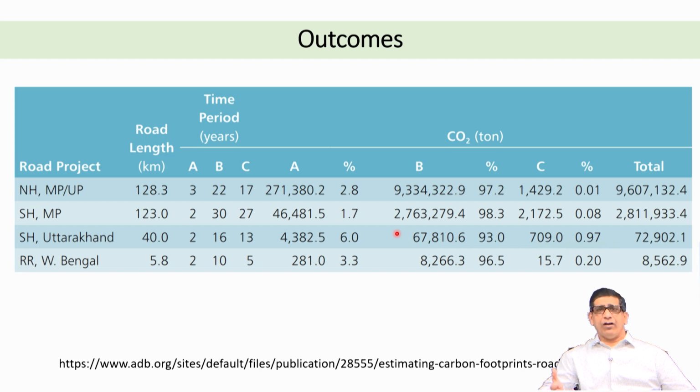in terms of what needs to be done. If you look at this per ton kilometer, the national highway in MP had the highest carbon emissions per kilometer, as opposed to the rural road in West Bengal. The first one is the national highway, so that's why you see the most. Then we have a state highway in Madhya Pradesh as well as in Uttarakhand, but the Madhya Pradesh state highway is multi-lane, and the state highway in Uttarakhand is a narrow one. So that's why you see the difference in CO2 emissions. And then the rural road in West Bengal, as you can see, has of course the lowest emissions.